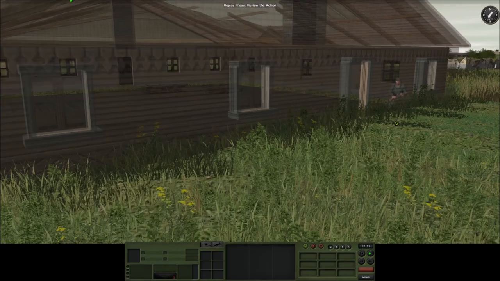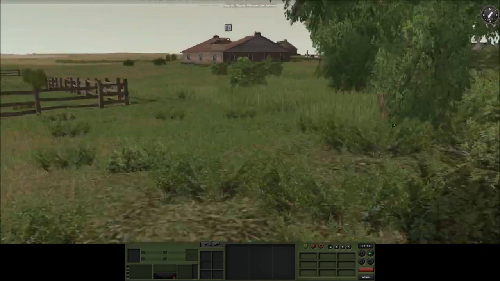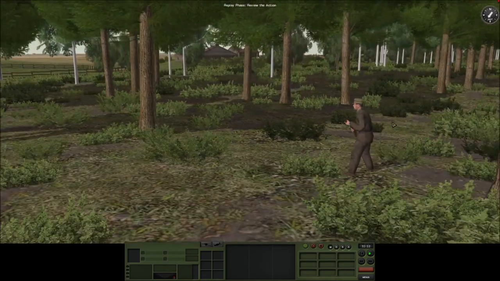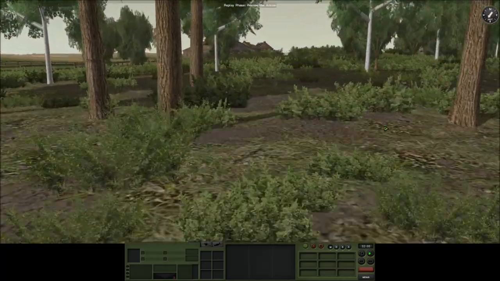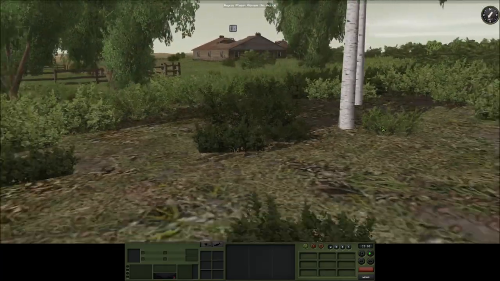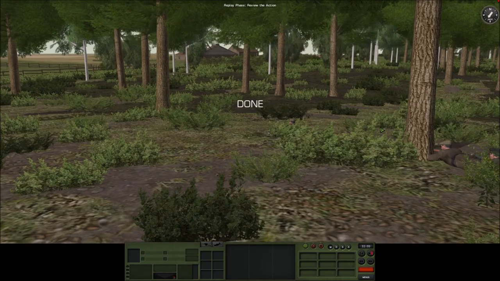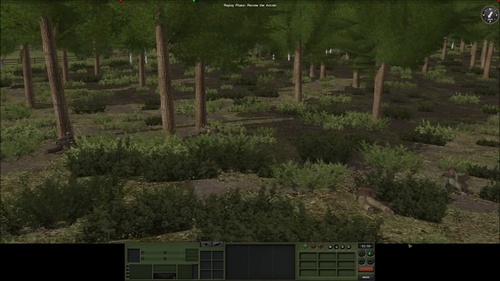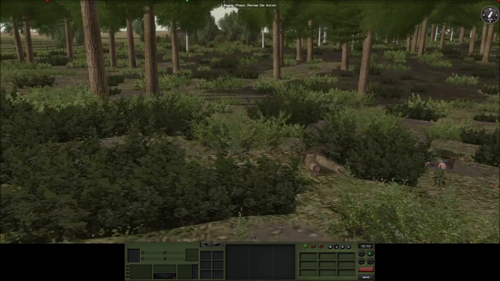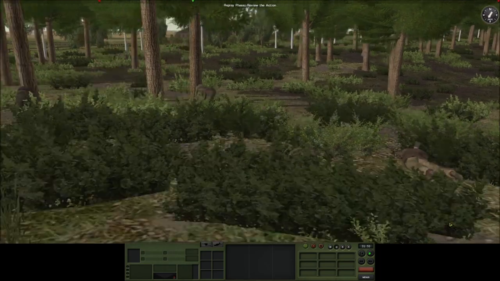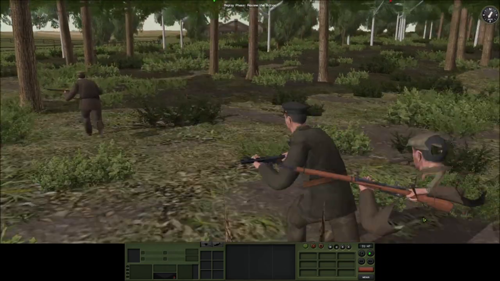Okay, we spotted the Germans. Seems to be normal German troops. I hope my snipers at some point will be able to spot them. I don't think they're firing yet. This would maybe be a good angle to attack. Yeah. So my platoon HQ will give some covering fire. Although the best weapon for that they have is an SVT rifle, so that's not great. Still, should maybe keep their heads down a little bit.